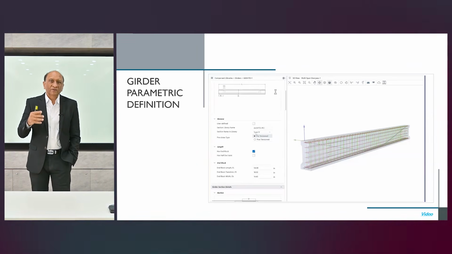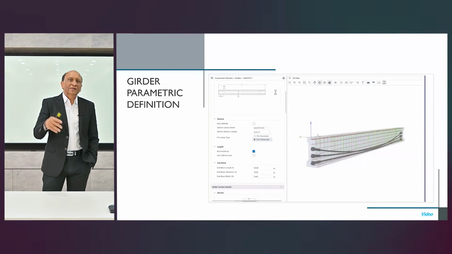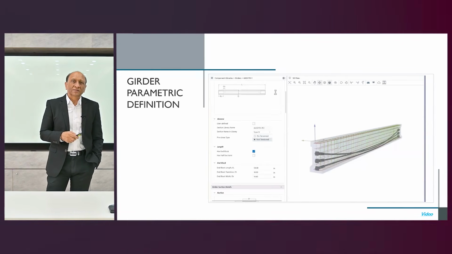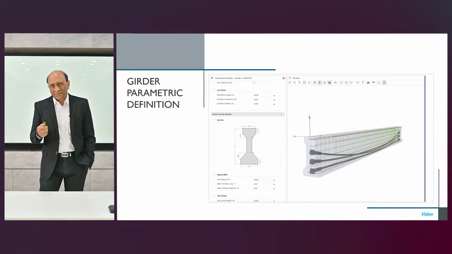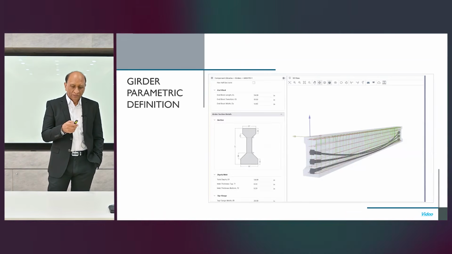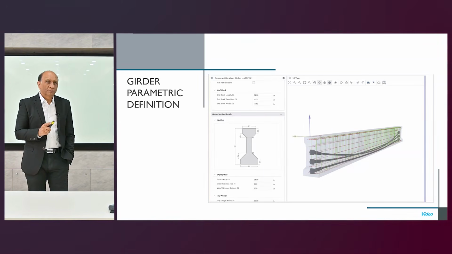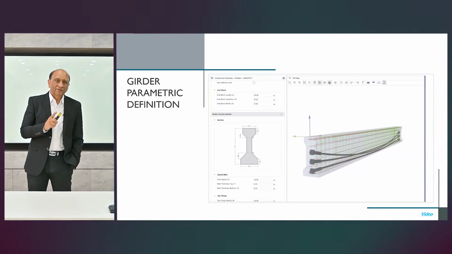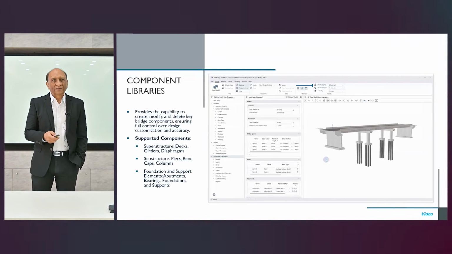So because we defined the reinforcement and tendons as part of the definition of the girder, we are now in a good position to update them after the design is done. If something is not passing, we just simply change those parameters and complete the modeling. So that's the advantage. So this is the definition of a typical component completely parametrically from A to Z. And once this is defined, then we put this component in the bridge.